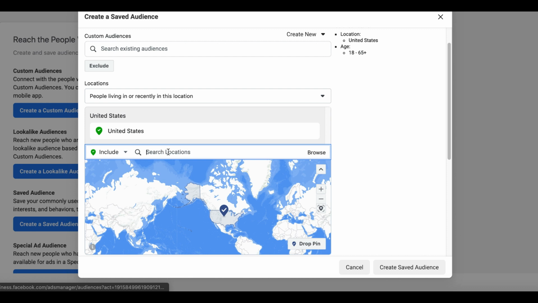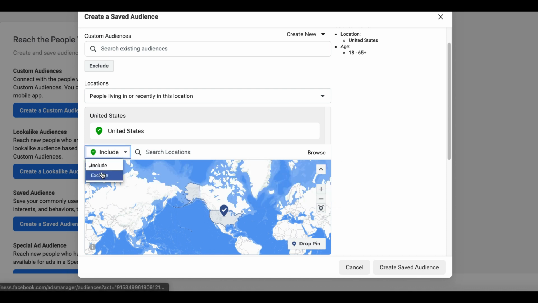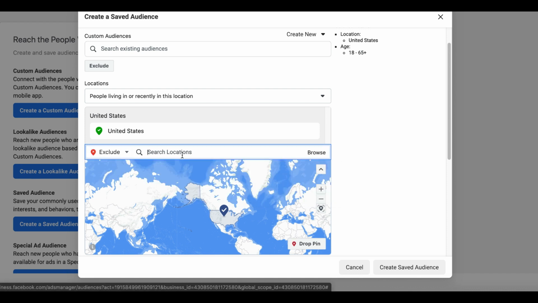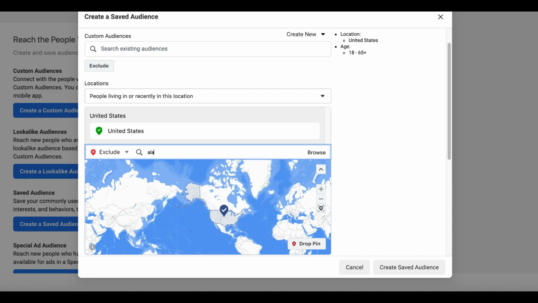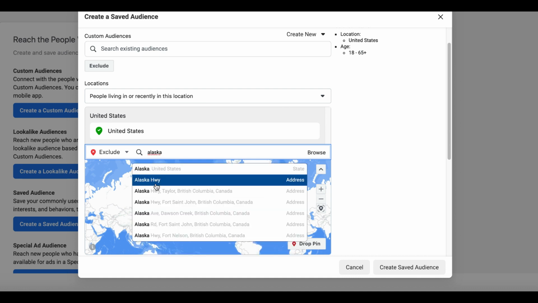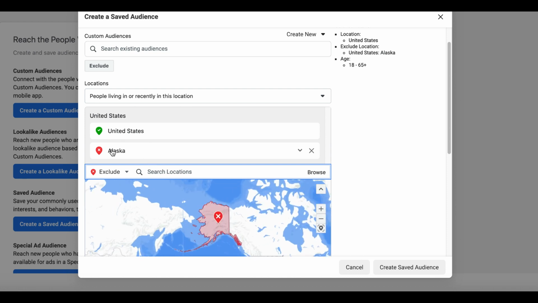If you want to include more locations, you can do that, based on countries, regions, or saved locations, or we can even exclude some of the locations. For example, if I want to exclude Alaska, so from the United States I have just excluded that state. So we can include or exclude things from here.